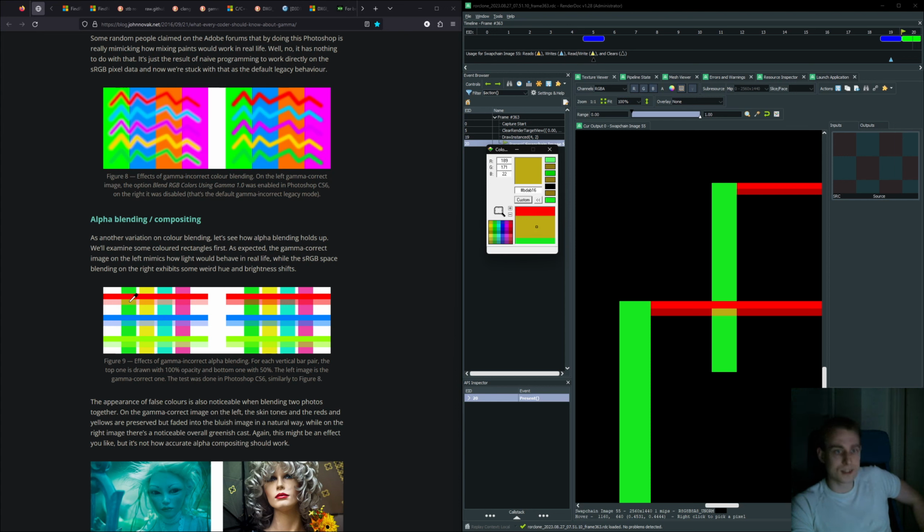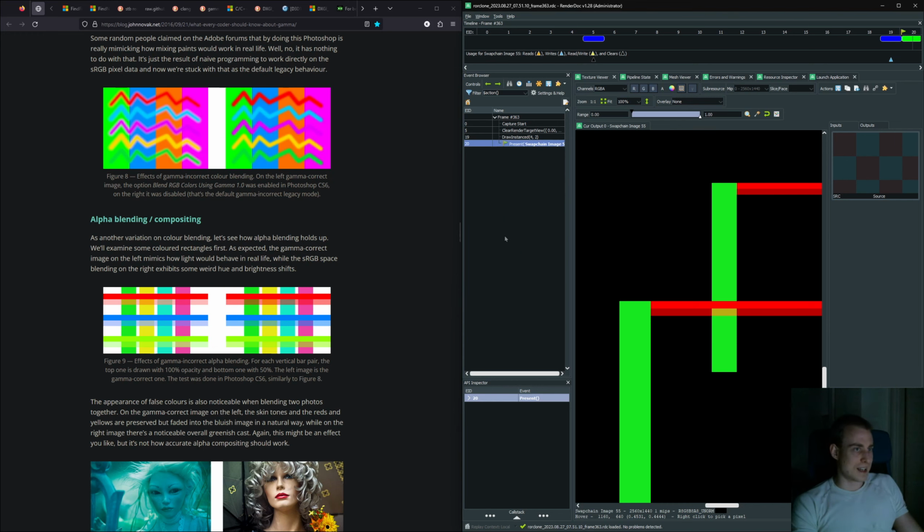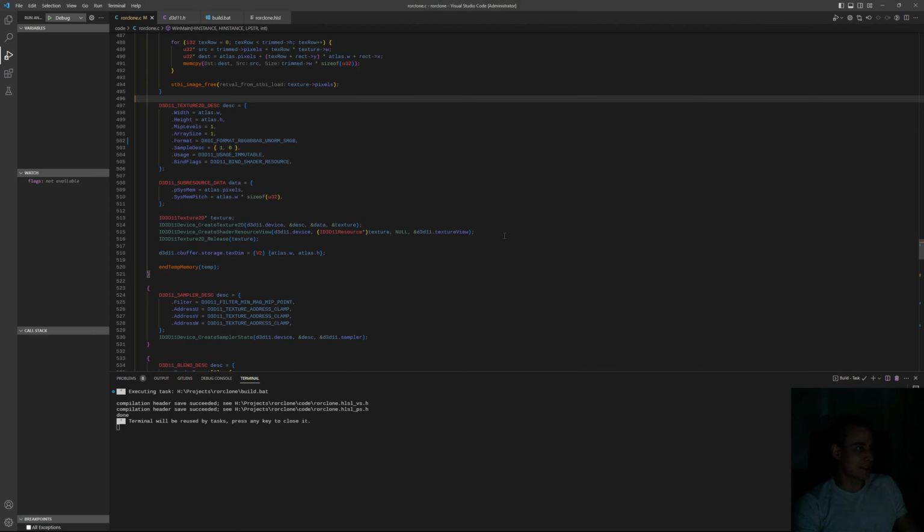Okay, close enough. Okay, I think we got it. I think we have gamma correct blending. And we didn't actually have to do anything in the shader to make that happen. It was all just settings in DirectX 11. Interesting.